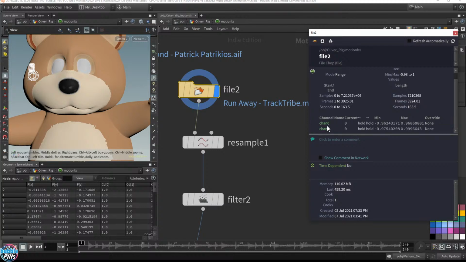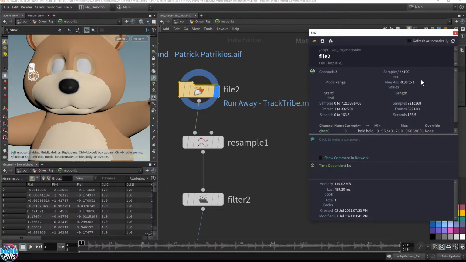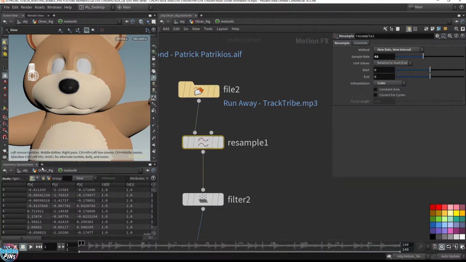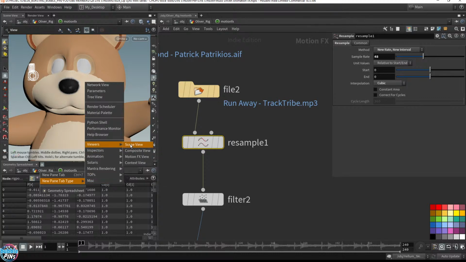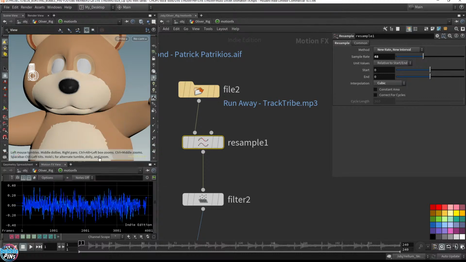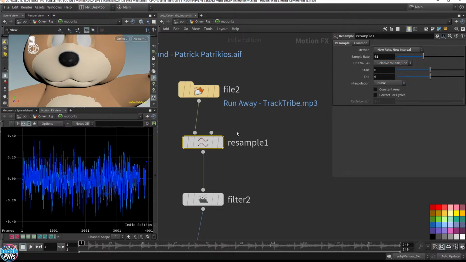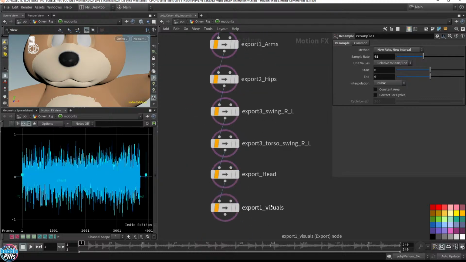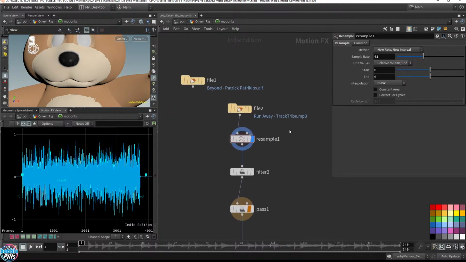Now this comes as a stereo file again. But the key is that it's 44,100 samples per second. I believe I did a resample here. Let me pull up the motion FX because that makes more sense. So we're just gonna get into the export.